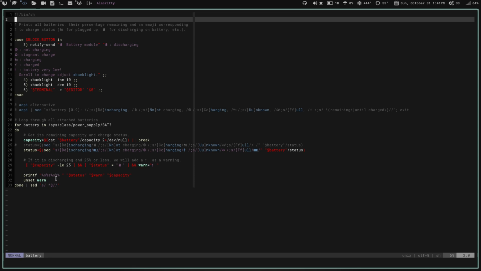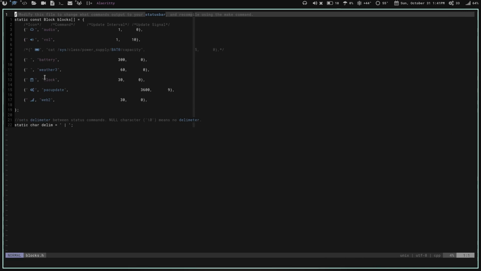So yeah, this is just going to take your battery status and everything, and you can see I've got the icons down here for charging, discharging, or full. So if it's discharging and not plugged in, I get this. If it's charging, I'll get the lightning bolt, and if it's full, I get a full battery. But yeah, so that's that.